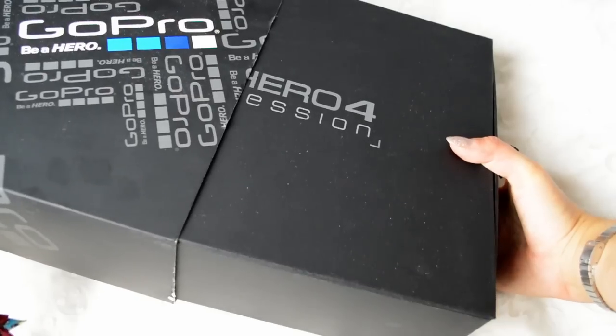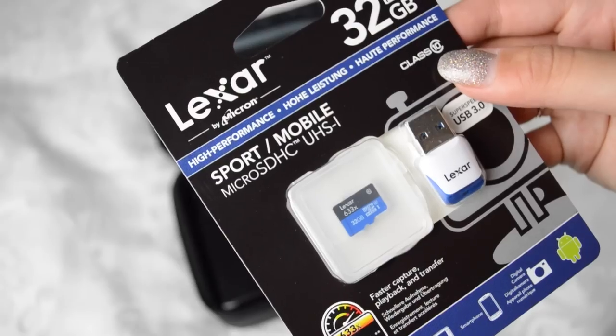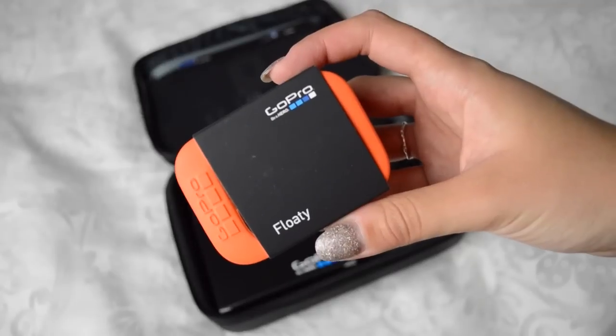Lastly, something very very exciting — possibly the thing I got most excited about this month and maybe one of the best things I've got out of my blogging career: it is the new GoPro. I got the GoPro Hero 4 Session, which is the smallest GoPro ever to date. I'm so excited to use it — I haven't used it properly yet but I will be taking it with me to Reading Festival. They were so generous, honestly — they sent me a load of accessories for it too. The GoPro is £329. They also sent a GoPro case with a memory card, and I have a little floaty case which is £19.99.